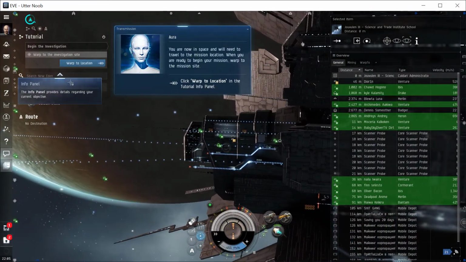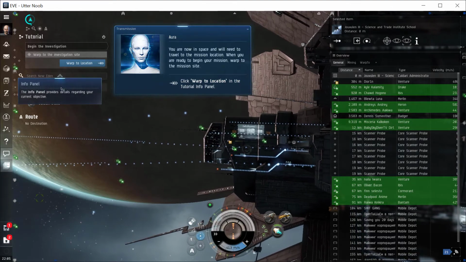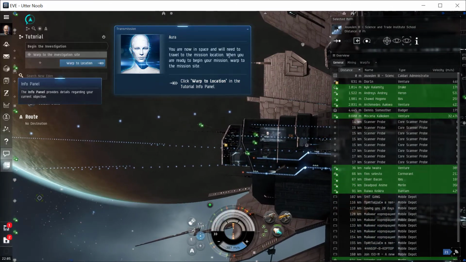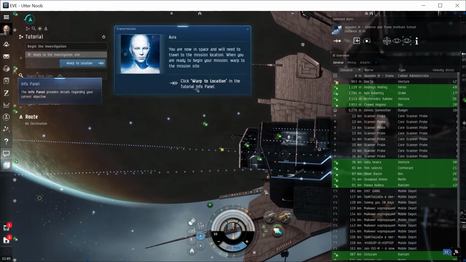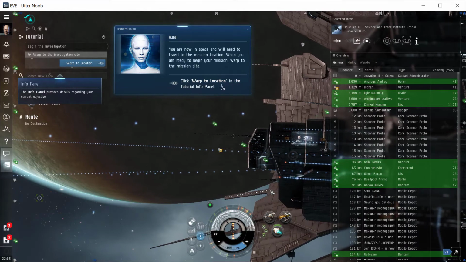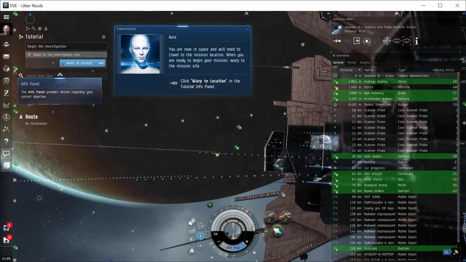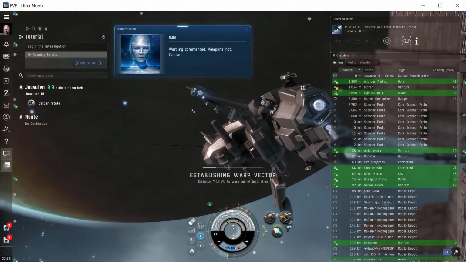Now, okay, info panel. The info panel provides details regarding your current objective. Click OK. Warp to location. You are now in space and you will need to travel to the mission location. When you are ready to begin your mission, warp to the mission site. Click warp to location in the tutorial info panel. Okay, that's right here. Let's click it. And now it's going to activate our warp drive.